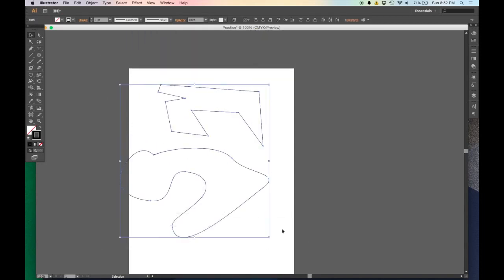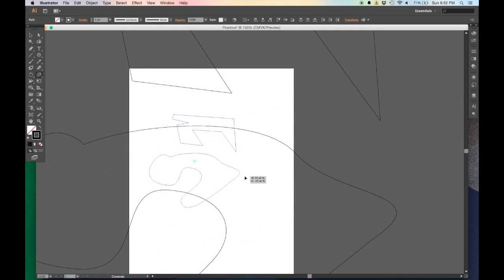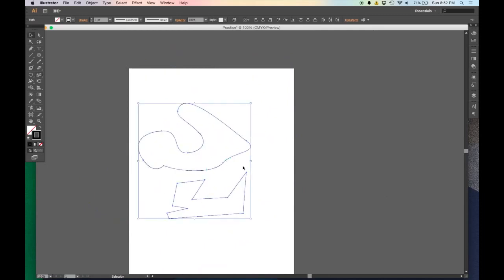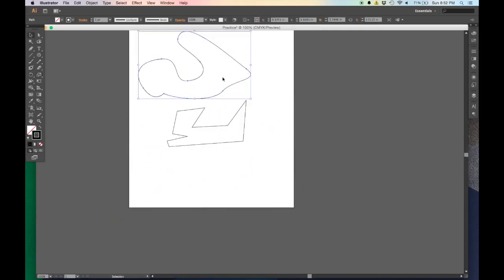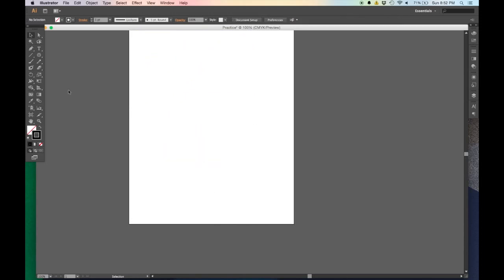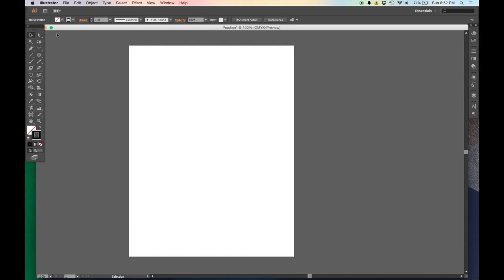Either of these can be easily scaled to as big or as small as you want them. So when you see a Coca-Cola logo, it looks the exact same on a business card as it does on a billboard, and that's because it's drawn with a vector. So it can be any size you need it to be, and that's the real power of this program.